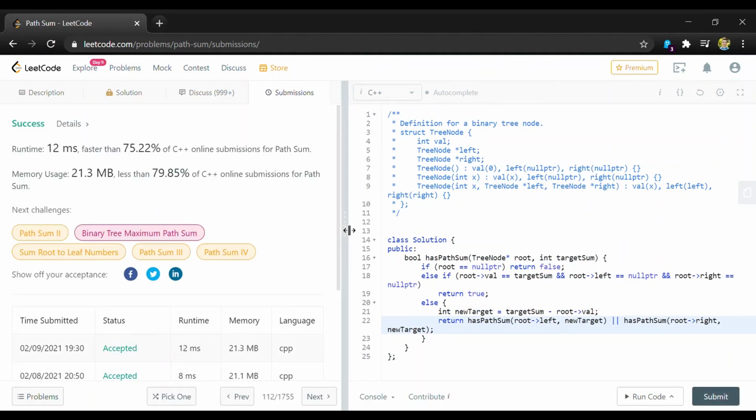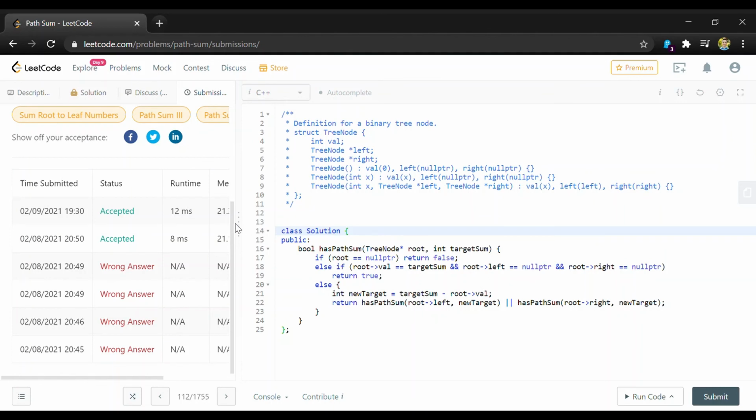And it does. So for the complexity of this algorithm, for time, we could be checking up to every node in the tree. So we can just say that this is O of n, where n would be the number of nodes in the tree that we're given. And then for space complexity, it's also going to be, actually we'll say this is O of h.